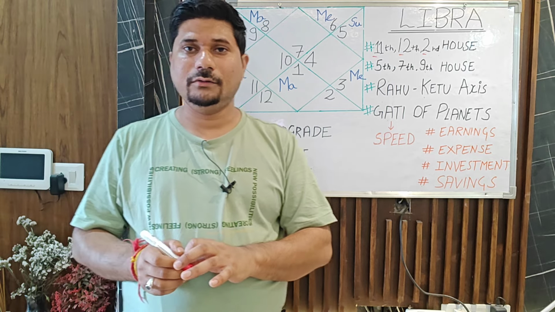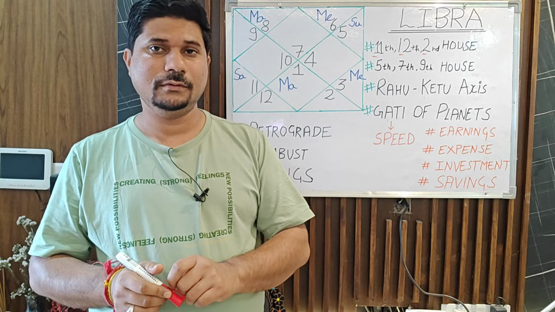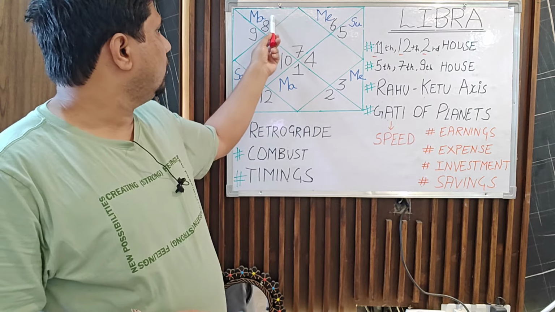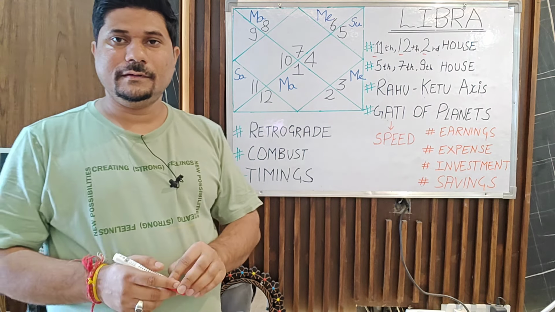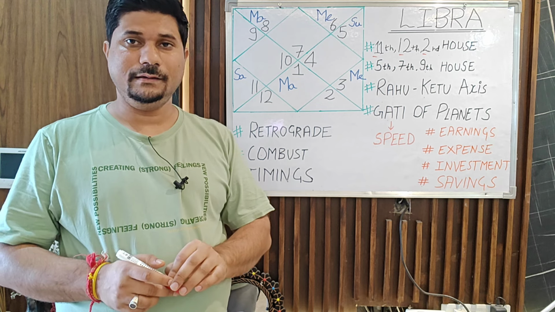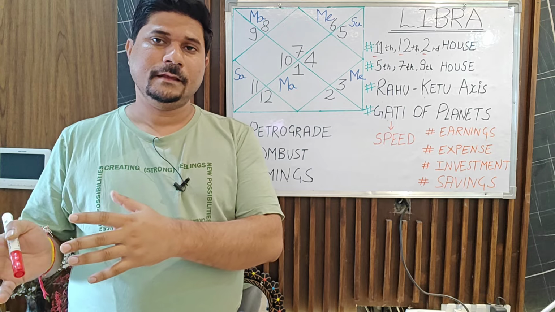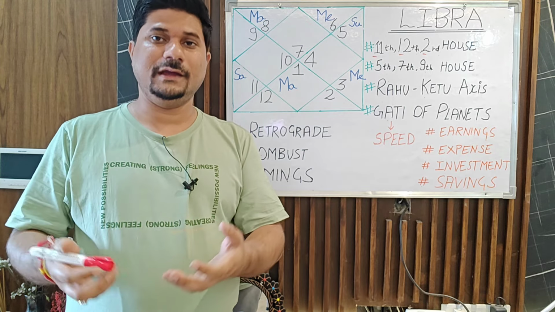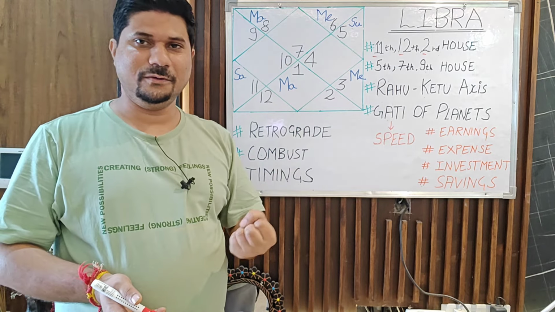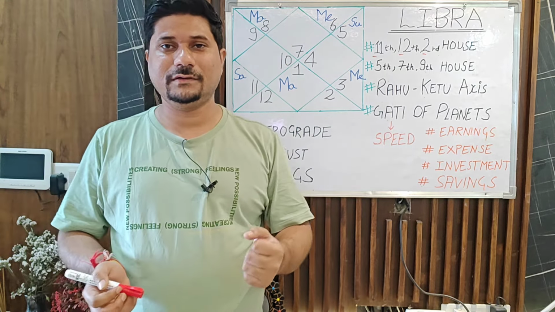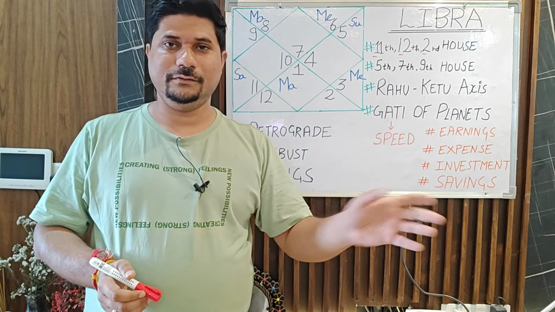One more interesting thing I would like to add here: the wealth which is signified by the 12th house and second house also depends on your 5th house actually. The 5th house in Vedic astrology represents your Purva Punya Bhav, okay, past life deeds. Whatever good and bad deeds you have performed in your past lives, the combined result which you are going to experience in this life is seen through the 5th house. So the second house is not fully in your hand to gain control over, okay? It's not in your hand to first of all decide whether I'm going to take birth in a rich family or a poor family. So it's not in your hand.